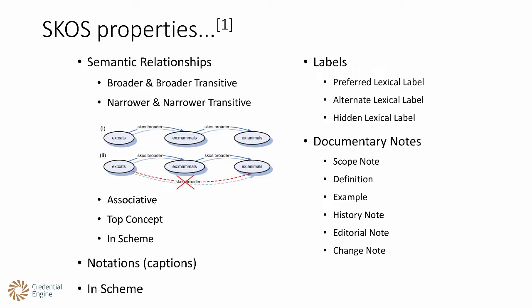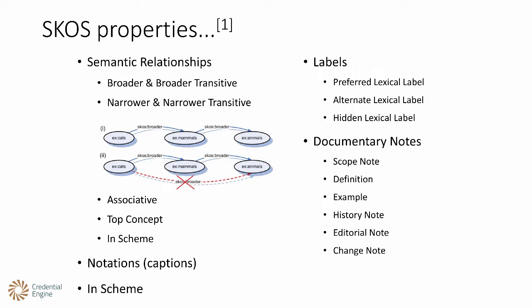There's alt labels, which are labels that would refer you back to the preferred label. So alt labels might be variations in spelling and so forth. You can even have hidden labels so that you can include in your encoding common misspellings, so that a search engine can know what the common misspellings are of someone trying to search for this concept. So there's hidden labels.